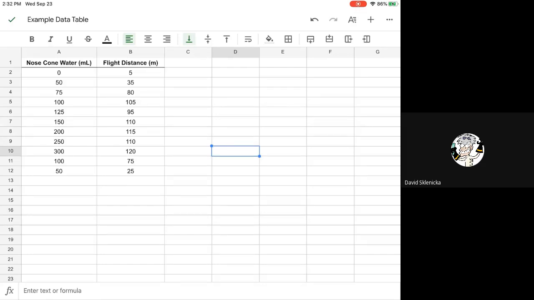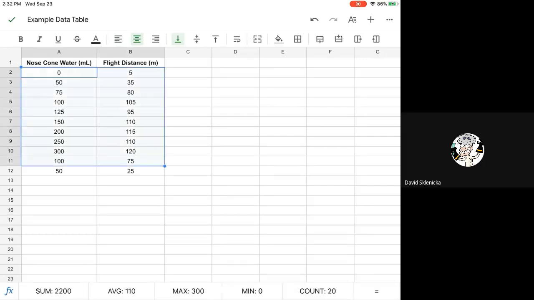This is a real quick video to show you how to sort data when you're using an iPad. So I've got some data here. Most of it is sorted okay, but you'll notice that I've got a couple values down here that are out of order and I want them in order. So I'm going to go up to the top, use that little dot in the lower right to select everything.